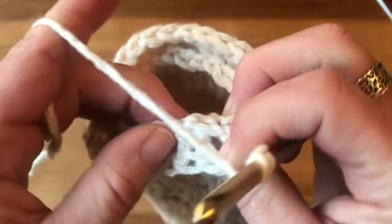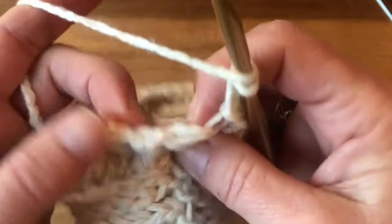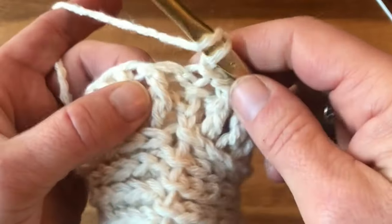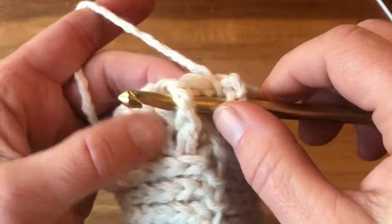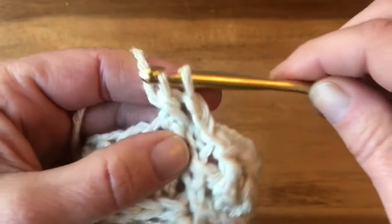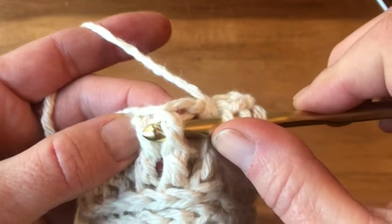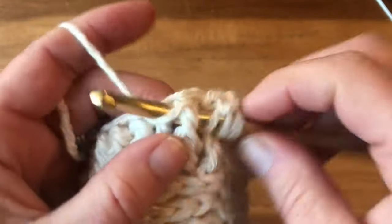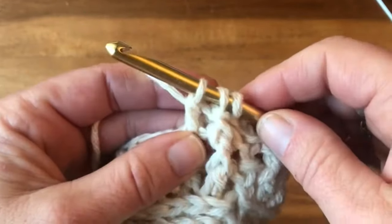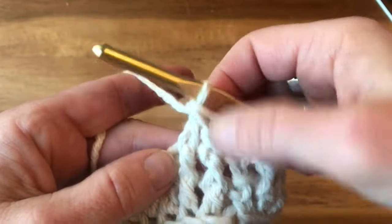So when you do a front post stitch, it leaves a ridge in the back. This is a little bit of a tip. And sometimes you might not get around the right stitch if you don't push that ridge back. Go in and around your first post, yarn over, pull up, yarn over, and pull through two. Then instead of completing your double crochet, you're going to yarn over again, insert your hook around the next stitch, pull up, you'll have four on your hook, yarn over, pull through two, then you'll have three, then you close out the stitch and it takes the two stitches down to one.